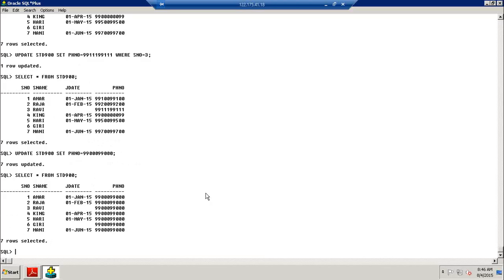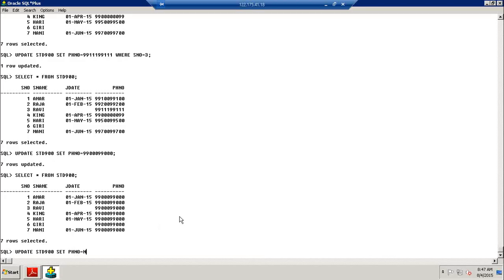Okay. Then next, suppose I want to update one of the phone numbers. Suppose, for example, I want to remove this phone number for this particular Gary. I don't want to give any number, just remove it. How can we do that? Update std 900 set phone number equal to empty.